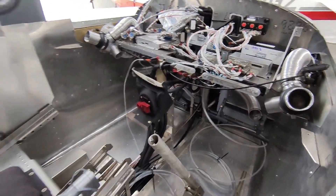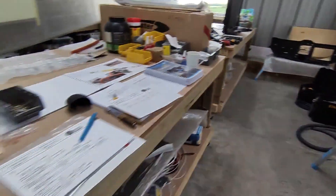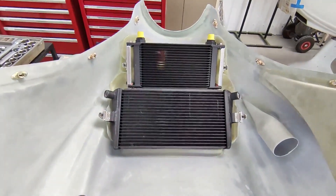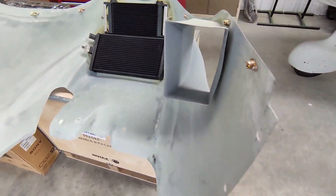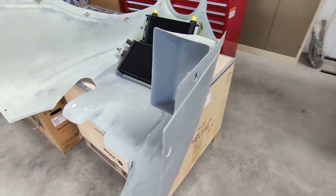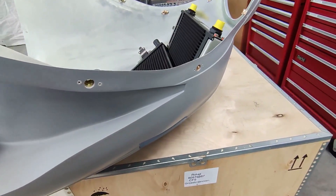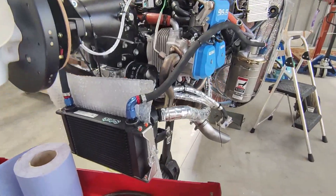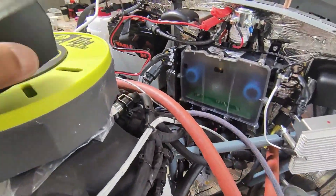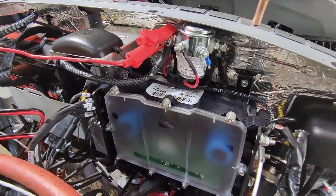The fuel selector — the top part — needs quite a bit of trimming to clear the cabin heat, the electric fan switch, and the other switch. The cam locks are quite a pain; they need a special cam lock pliers to insert them. Fitting the radiators was pretty straightforward, and James did the rest of the work connecting up all the coolant lines and the radiators.